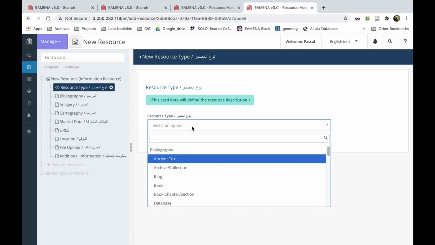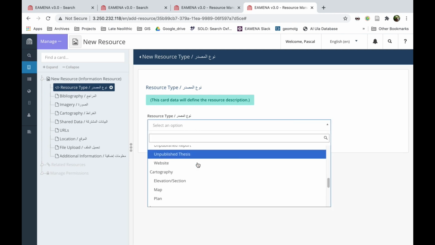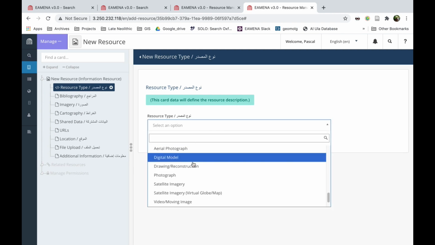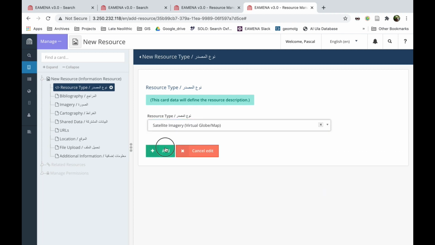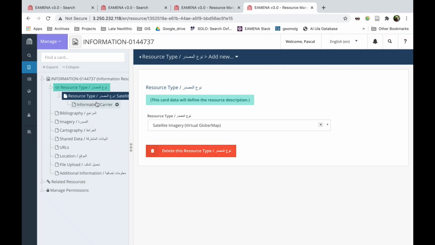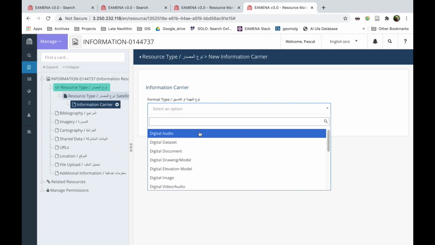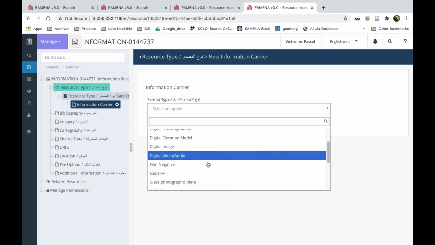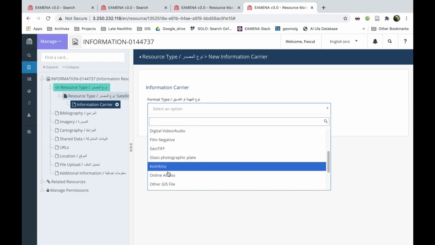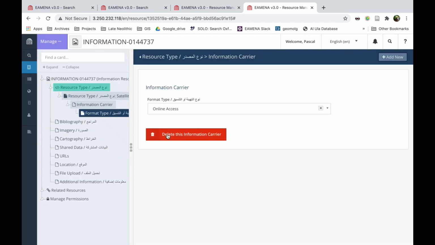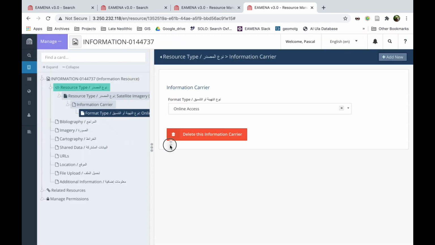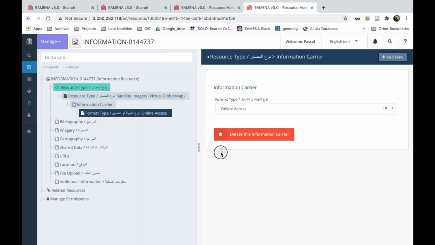The resource type, now in the drop down, I'm going to imagery and then satellite imagery virtual globe/map. I will add that. The format, because I'm accessing this online, even if you have Google Earth Pro on your desktop, is still connected to the online access, so I'm going to add that one. And as before, you can see this has added those 2.